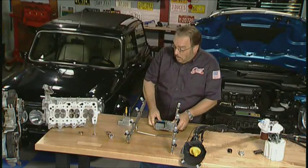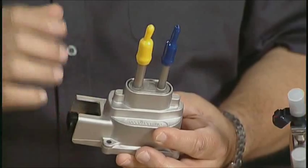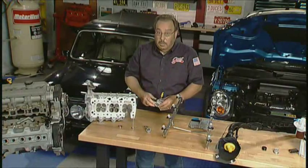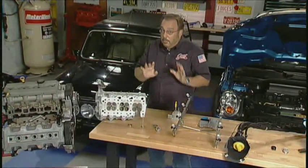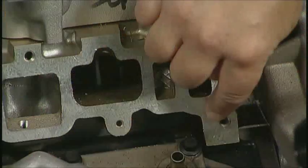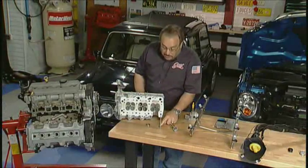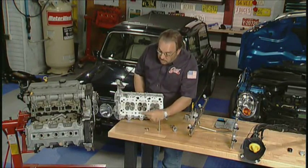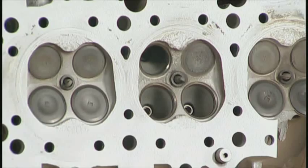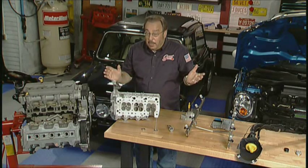How does it know which fuel is present? It knows by this fuel identifier that has to be installed in the system — it tells the computer which program to use based on the fuel that's moving through it. And if you think that's all, there's lots more. Buried way deep in the engine, clear down in here, are the intake and exhaust valves and valve seats. We see valves here, we see valve seats — you can see them in the cylinder head. They are different; they're made of a metal that doesn't erode when you use ethanol. So you're looking at a major operation right there.